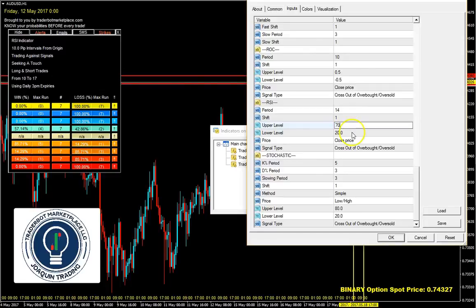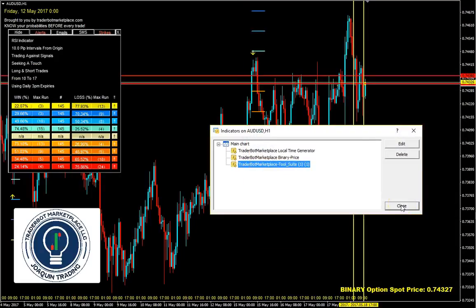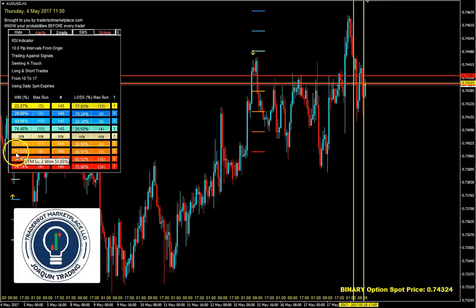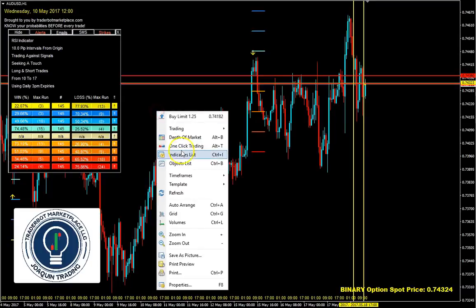So we're going to go back to 70-30. And now we're going to cross into overbought, oversold. We're just going to try out the different parameters. Okay, now here's one. There's 20 pips. This one's 20 pips out, and it touches half of the time. So here in about 4 minutes, I'm going to get a live price of what this is at 3 p.m. expiry. Okay, 20 pips out, and it loses 5 times in a row.